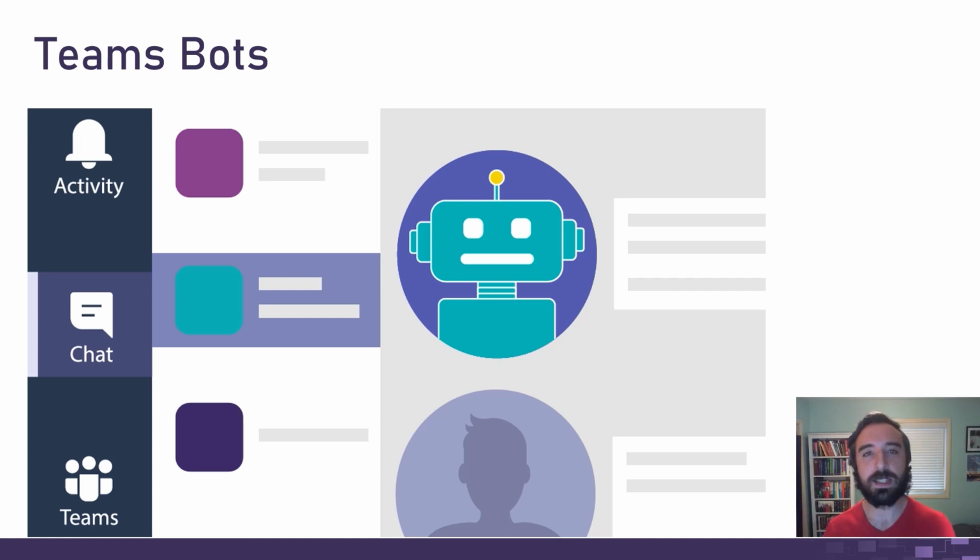But to start off, let's clarify what Teams bots are and what they can do today, because there are a few different kinds of bots that people talk about. The most common kind of bot you'll see in the Teams ecosystem today are simple chat bots, which you can install and chat with in your Teams client. They can help automate certain tasks for you, like scheduling meetings, or sending out polls to people in your organization, and so on.